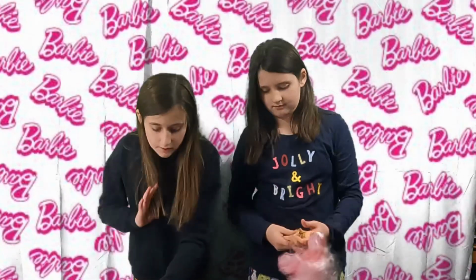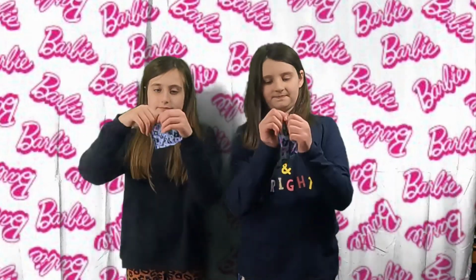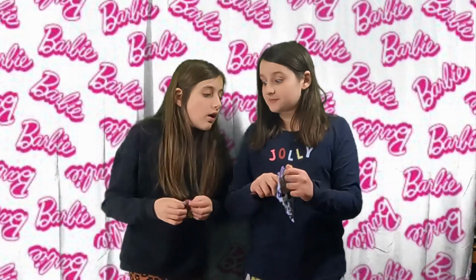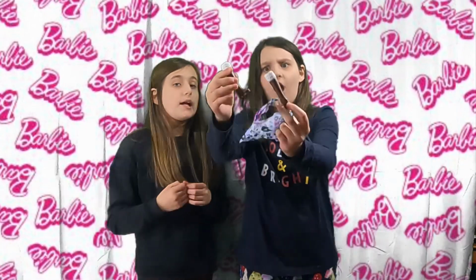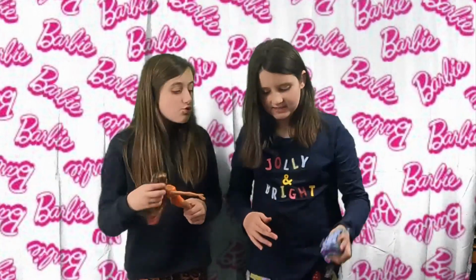All right, now let's go ahead and open up her last surprise. And then we can get her all dressed. It's a skirt! Look how cute these boots are! How are they so detailed? Oh my God, guys, Barbie's making really cool stuff. Those are so cute. And I got this cute leopard print skirt. Look at her dress.